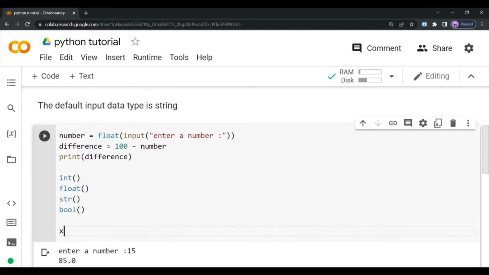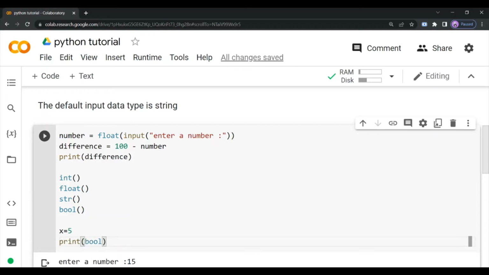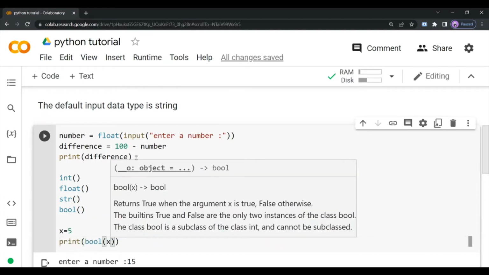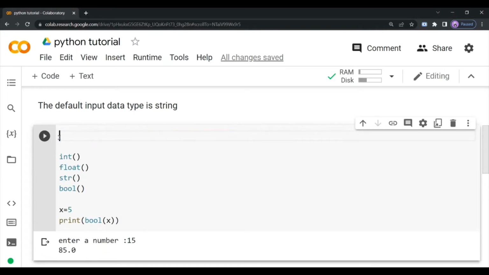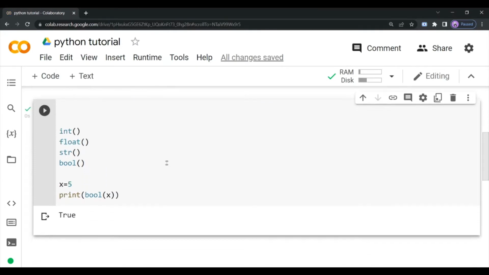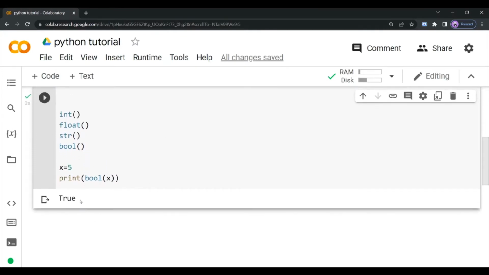Suppose x is equal to 5. Print bool of x. I'll delete this code. Now you can see that the answer is true. But if x was 0, the answer is false because 0 is considered as a false value in boolean data type.